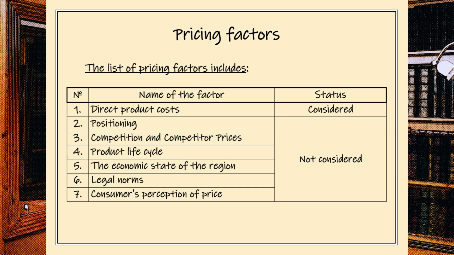The relationship between the factors and pricing stages shown on the previous slide is, in my opinion, quite obvious. The amount of direct product cost in the case of mechanical engineering depends on technical and economic parameters of developed products. In other words, the amount of available technical and economic input data is extremely critical for calculating direct costs at early milestones. It should be noted that for modern machine building products, there's a tendency for direct costs to become less dependent on technical and economic parameters due to the rising cost of software and conventional electronic components compared with the conventional mechanical parts of the product.